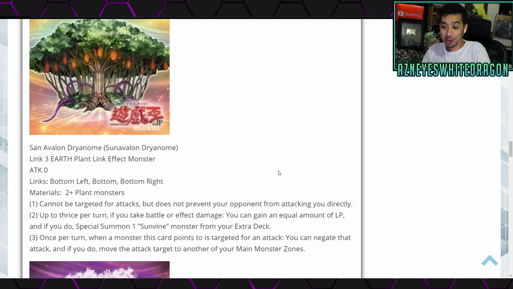If you take battle or effect damage, you can gain an equal amount of life points, and if you do, special summon one SunVine monster from your archetype, 3 times per turn. Jeez, does that not sound super broken? Because you can bring out all of them, right?